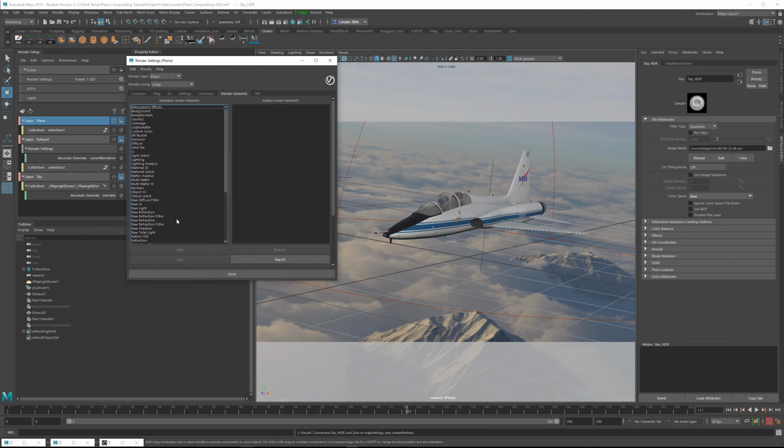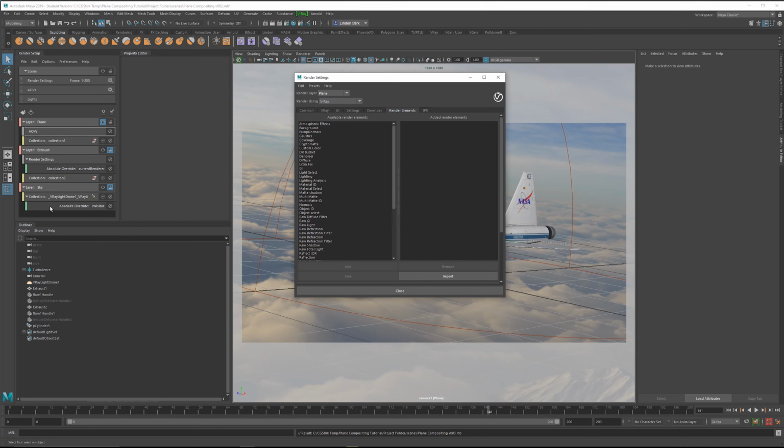So when you're adding your render passes, make sure you're on the layer that requires render passes. Neither Exhaust nor Sky actually need any render passes, and by adding them from the master layer, you're going to force them on every single layer. And it doesn't take any additional time usually to render out passes, with the exception of diagnostic passes and things like extra text or passes that do not comprise the beauty.